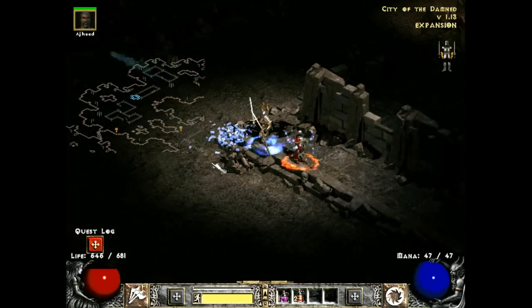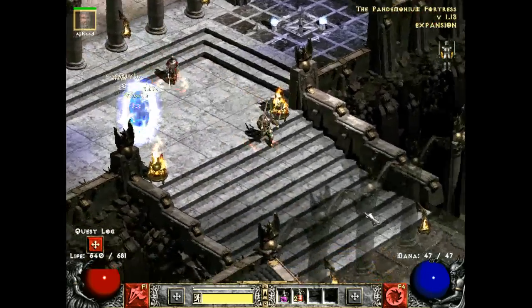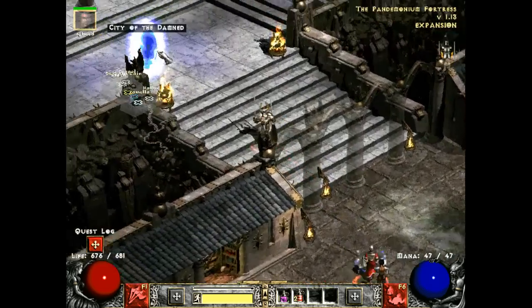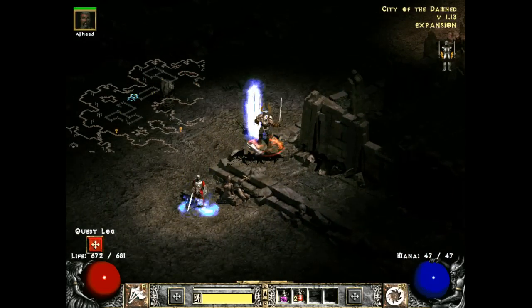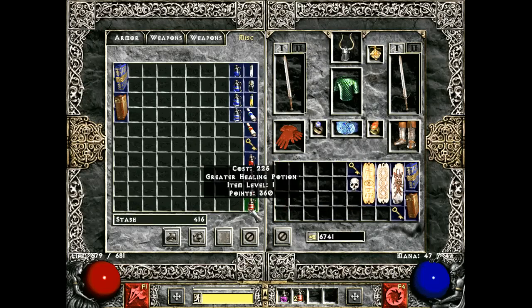Oh, I might sell for something. Good day. Frenzy's kind of fun, though. Love running around so quickly. Really kind of fun. Let's see what's on that staff. Tell me you got some. Oh no, it's just a gnarled staff. Nothing at all.